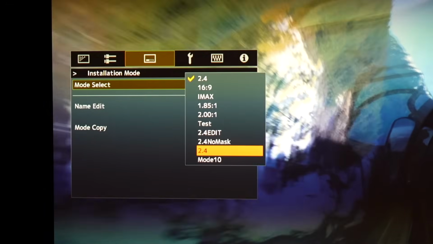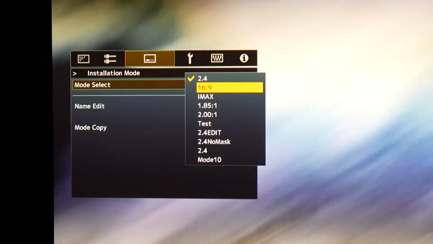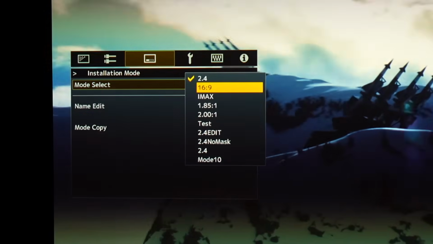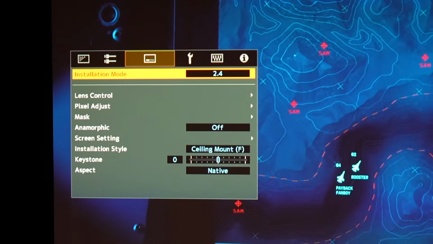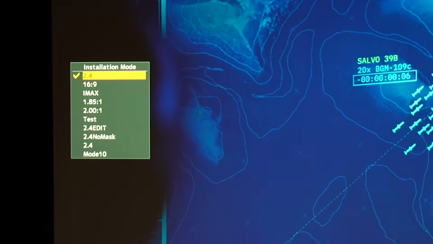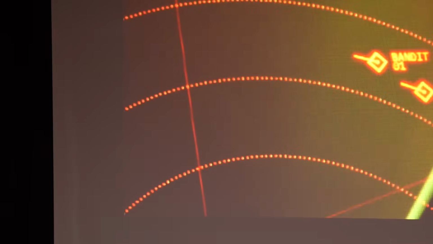Now, this is where it gets really great when you're then interacting with content. Sure, you can go to menu, and then you can go to the installation mode, and then you can instantaneously select any one of these aspect ratios and masking settings and have that brought up. But you can also utilize the remote control just by pressing the settings memory, and then boom, it pops up this menu. So while you're watching content, you can instantaneously switch to any other setting or aspect ratio and masking combination that you've set. I just call up that setting and voila, the projector automatically adjusts itself. Very cool, very powerful, very easy to use.